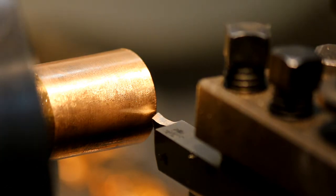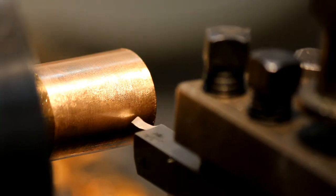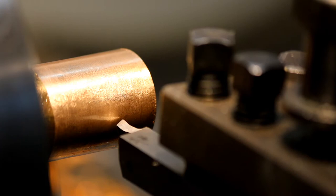Now I know the outside is about 0.05 or 0.02 under 23 millimeters, so I'll come back in about the distance I want. I'll go in till I touch that, and then I'll set that 22.95 diameter. And I've already mic'd that, so I know what size it is.